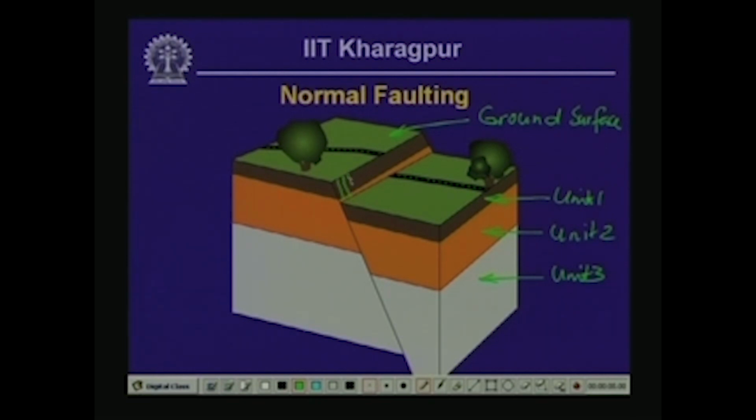This particular portion of the slope is called the fault scarp. So, that steep portion of the slope is called the fault scarp. Now, the direction in which the fault intersects the ground surface is called the strike of the fault. So, that is the strike of this fault, and the dip of the fault plane from horizontal is called the dip of the fault. In this case, this is the dip of the fault.